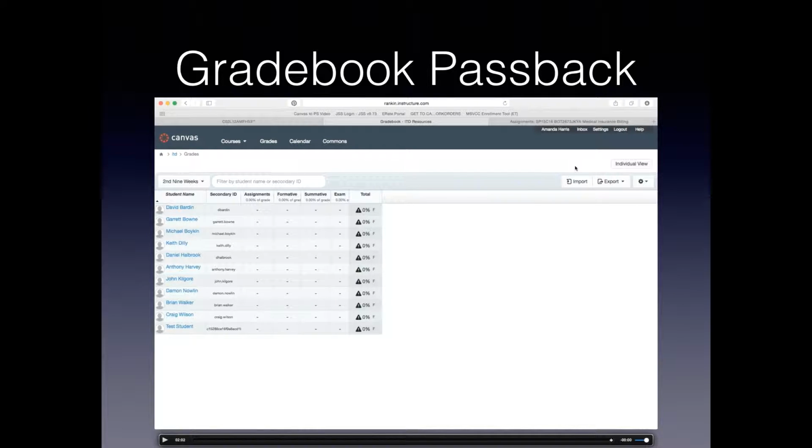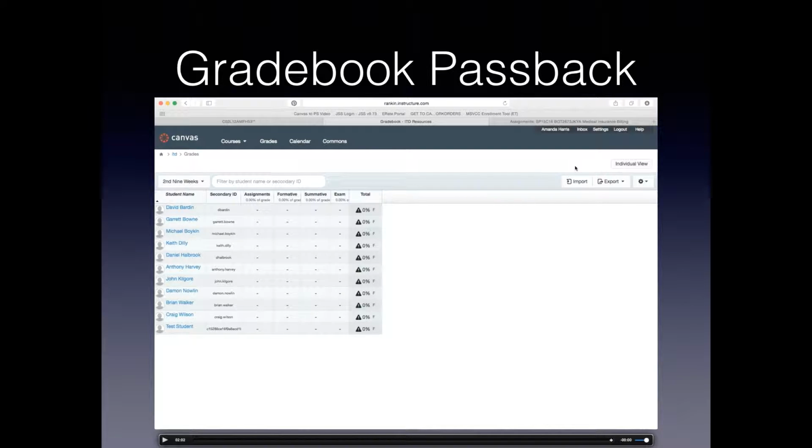It's not an immediate sync. It does it 3 times a day. I think the times are 3 p.m., midnight, and 9 a.m. So for example, if you hit the button to sync at 2:50 p.m., at 3 o'clock the grades would go over to PowerTeacher. If you hit the button at 3:05, they're not going to go over to PowerTeacher until midnight.